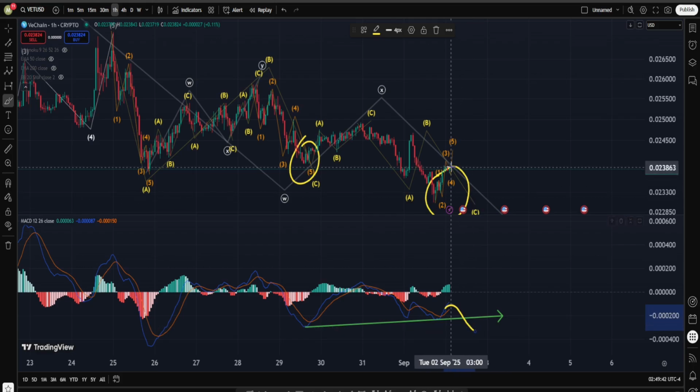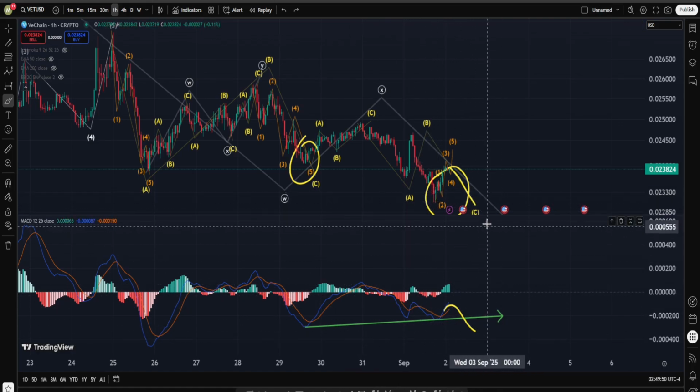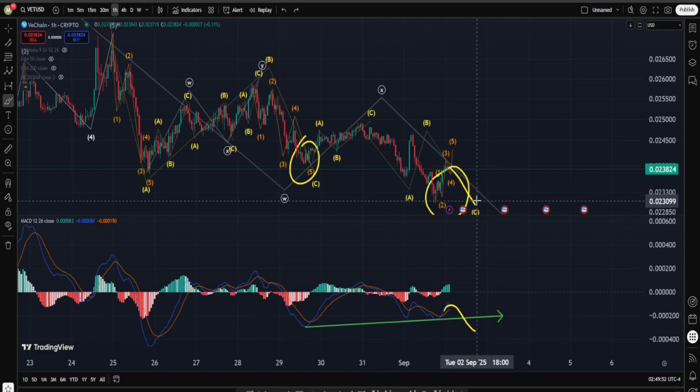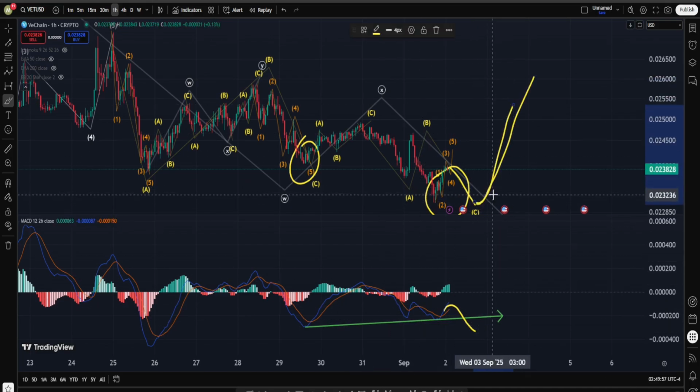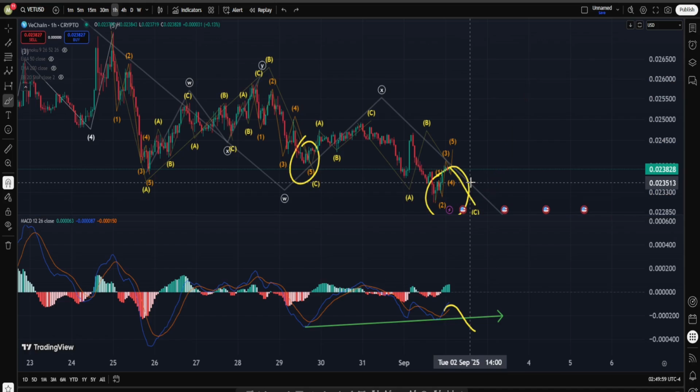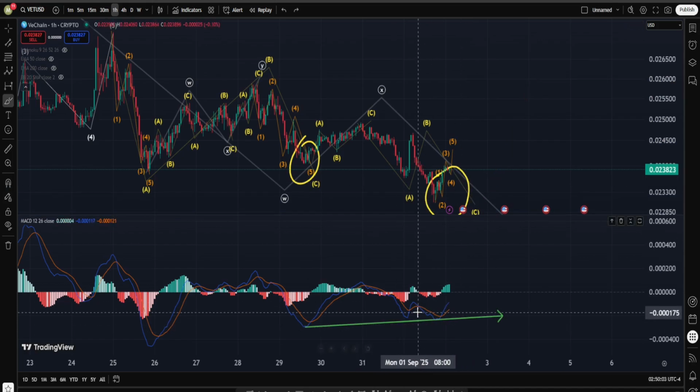This is really the key point. We can have, for example, a very small move down in order to take the low by like the smallest margin. And then since we haven't gotten a break of the divergence, maybe this is going to work and just send the price up, and this will be our final low. But this is why I think in very short term, all eyes should be on this beautiful bullish divergence line. And I hope I explained everything well and you understood what is going on in VeChain.